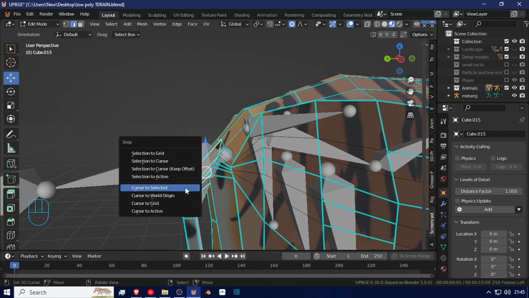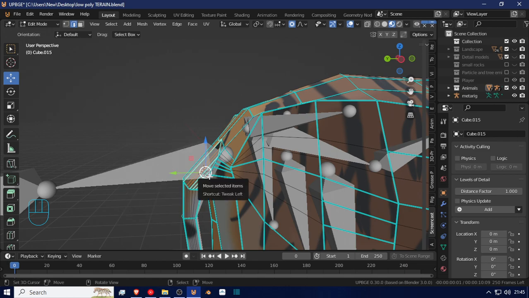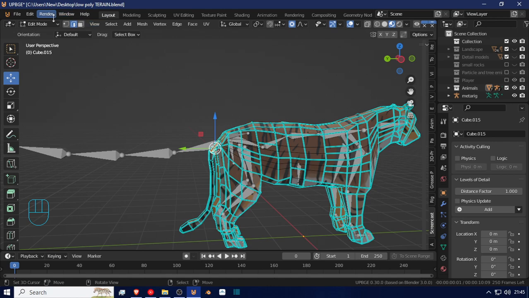Face cursor is selected. That should be alright. Now we select the rest of the tail. Just start here and just Control plus a few times.